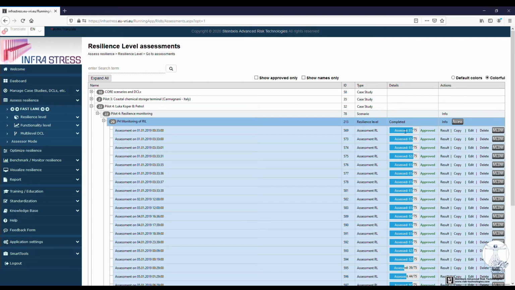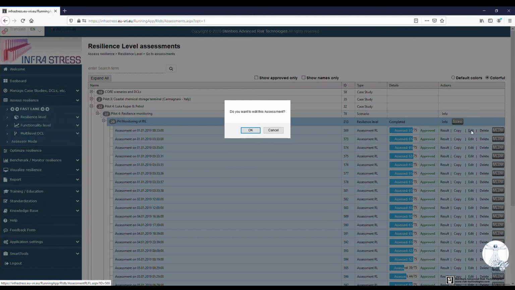The assessment level, light blue, contains buttons to the assessment result and modification options: copy, edit, and delete. The last action, MCDM, automates the creation of assessments for the optimization alternatives required for the MCDM process, which could later be connected to the model itself.